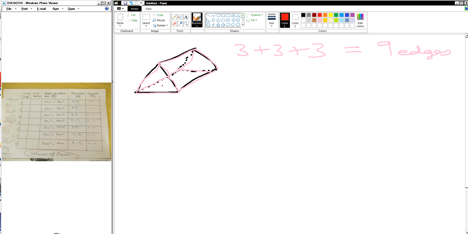What is a vertice? A vertice is a corner where you have more than two faces meeting, yes? So we have one vertice here, one, two, three, four, six. So we have six vertices. Okay, now, are we happy with what an edge and a vertice is? Yeah. Okay, can you do those shapes for me on that sheet I just gave you?